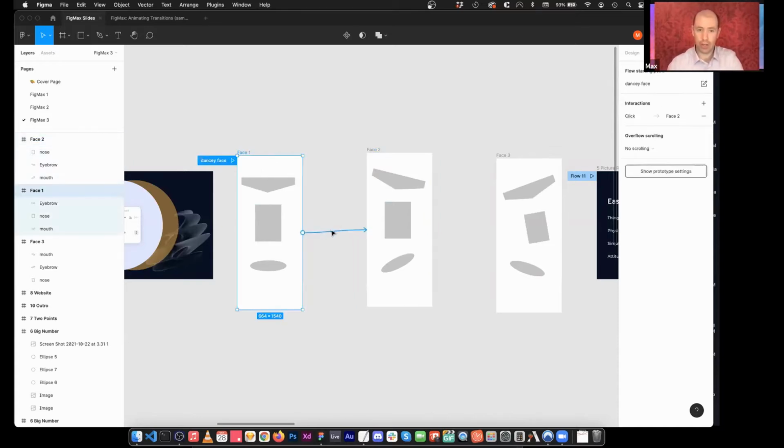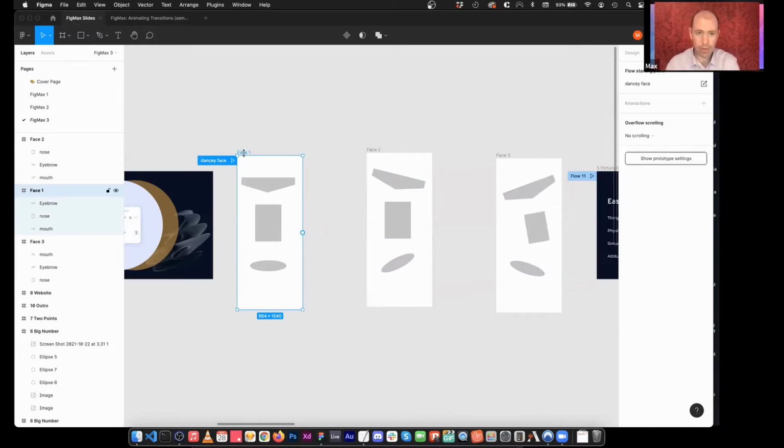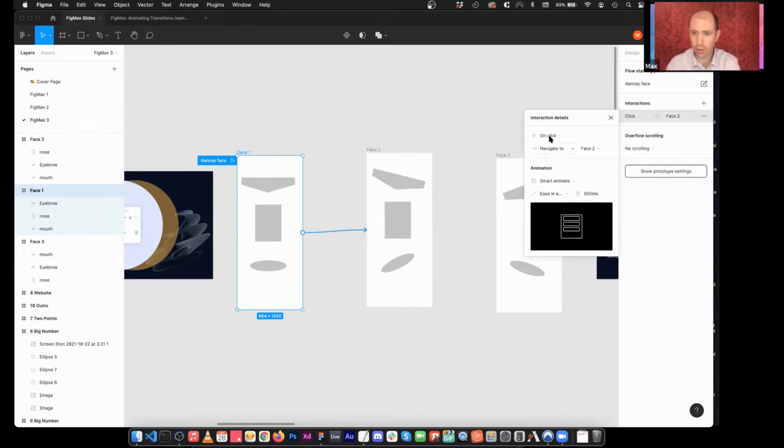So when we start here, we drag this to here. That creates a link between these 2 screens. Each one of these is a frame that has some elements in it. Very, very simple. So we're gonna, oh, I know why. That's because it thinks there's 2 of them. Go here. There we go.